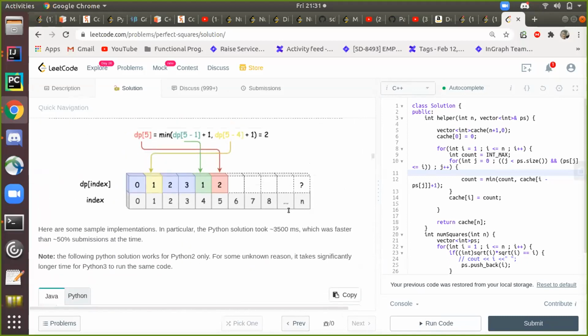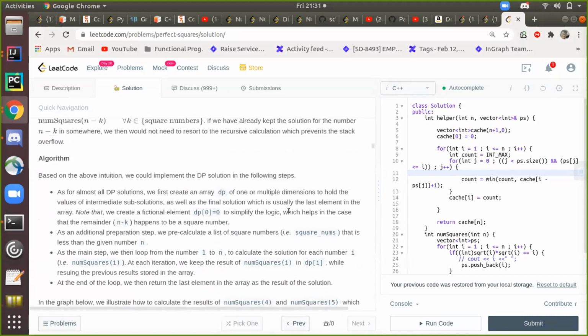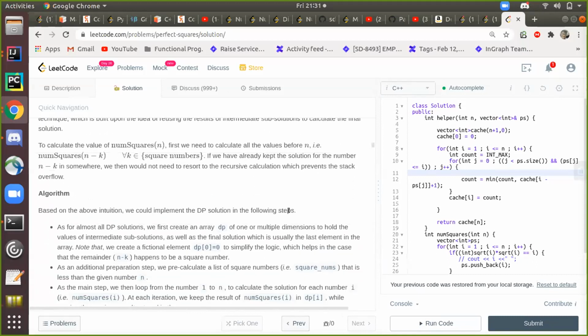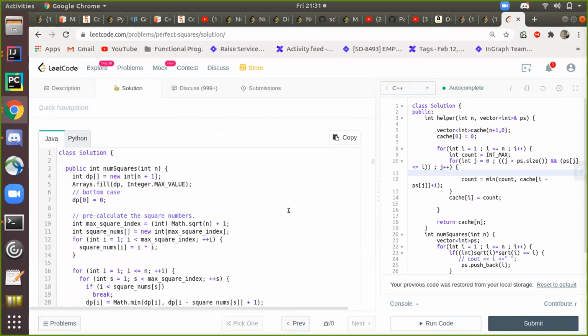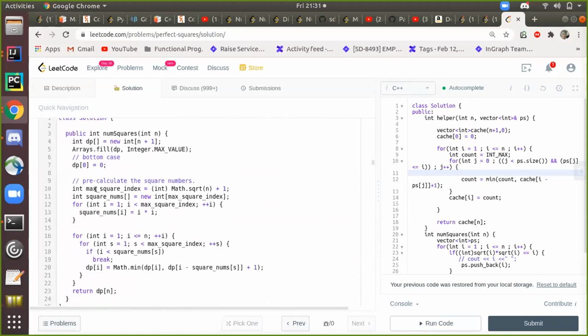I think this is the one. Yeah, here. So this part, this would be root n, right? So he's running his loop till this only, because we do not need to go any further after root n.